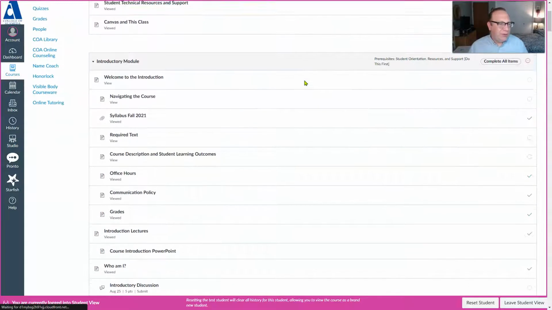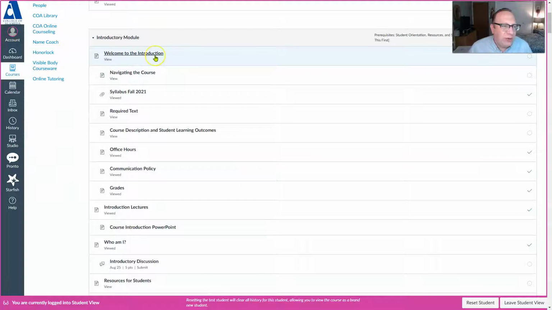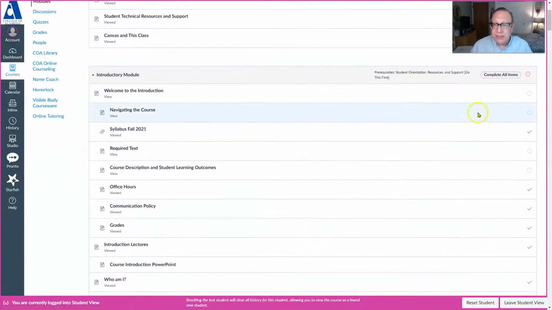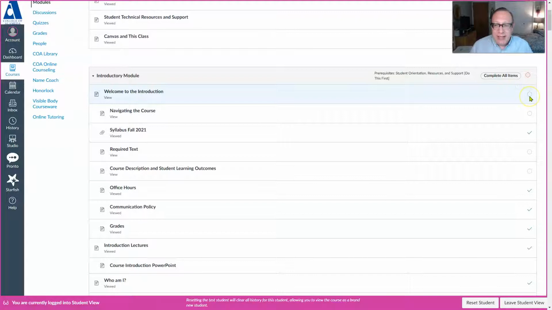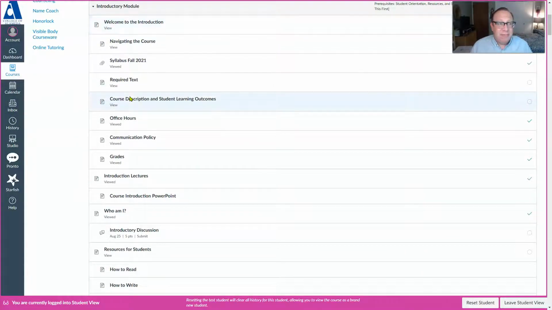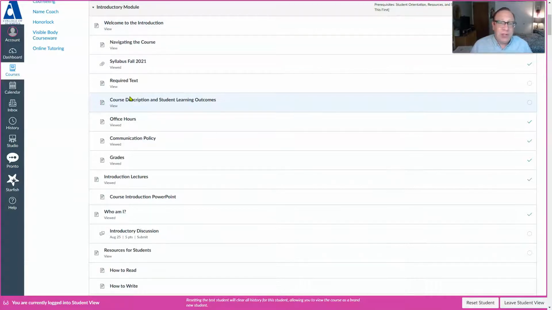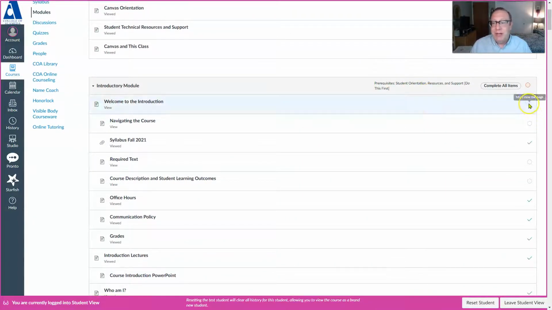One of the things you'll notice, this introductory module goes over a lot of what's in the syllabus, but also more. So make sure you do this introductory module. You'll notice these little circles here indicate things that need to be done. You can see here, this says view. In order to mark this module as complete, you have to have done all of the things that need to be done.